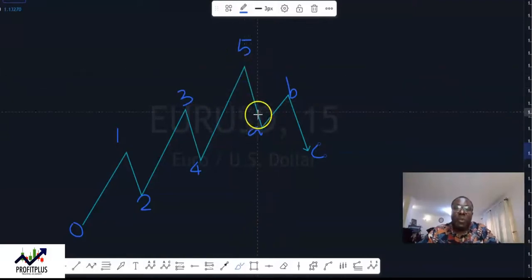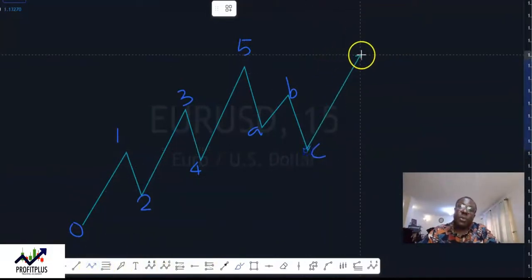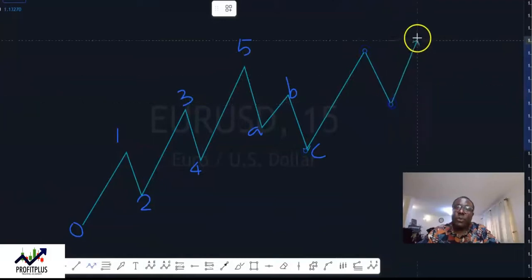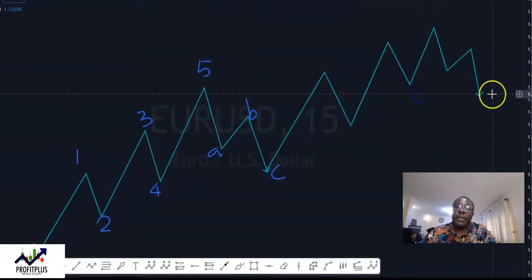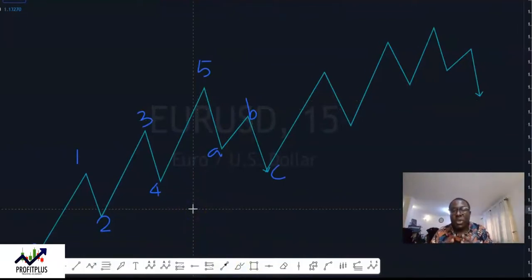So after the fifth wave, the market will do this correction, and most likely, if the trend is continuing, what you will find is it will repeat the same thing again. It will come here, push up again, 1, 2, 3, 4 and 5, before it will give you another ABC correction. All right, before it will do this again and now start to move up. But the thing is that you are following a pattern. This is how price behaves structurally. Structural price behavior, irrespective of what the fundamentals may be, gives you a chance of winning the market.